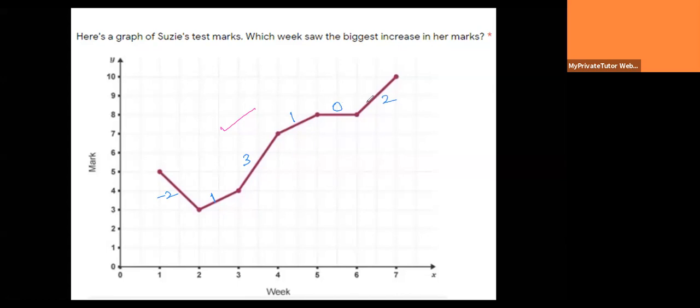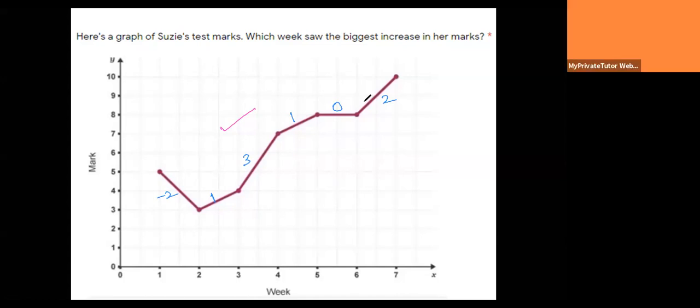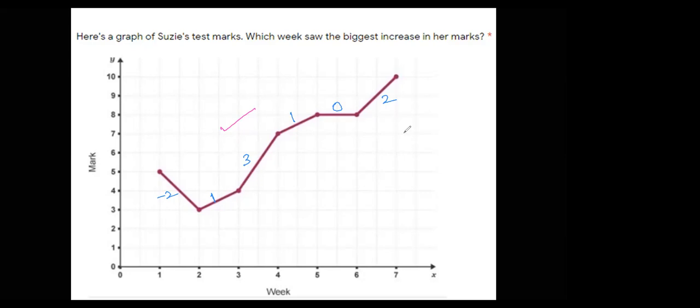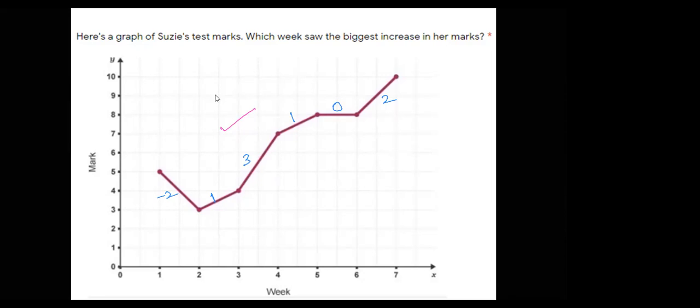So which one is the biggest spike then? Week 3 to 4, which means we need to say 4, not 3, right? Yes, 4th week, because at the 3rd week the data is 4, but in the 4th week it suddenly jumped to 7. So the biggest spike is week 3. Anna, do you understand that? Yes, sir.